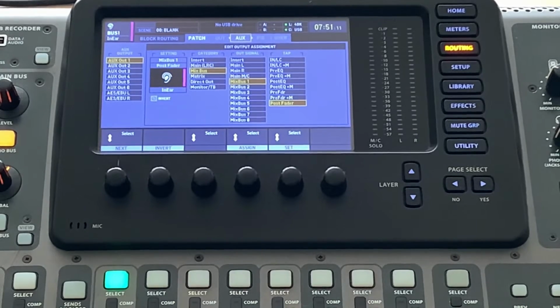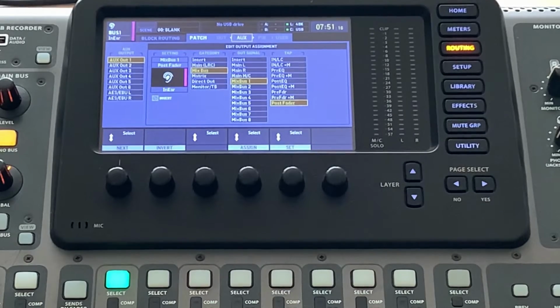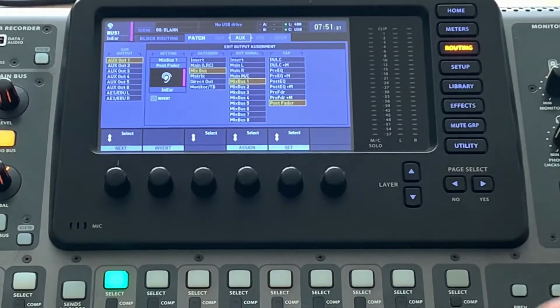This is different than how you set up your mix, whether it's pre-fader or post-fader, from your inputs going into the bus. That's a different topic. This is our tap point for what goes out of the console.